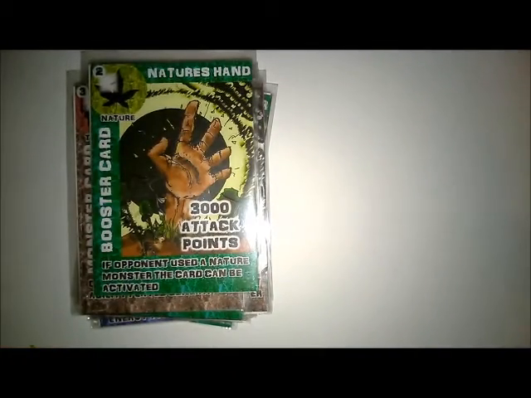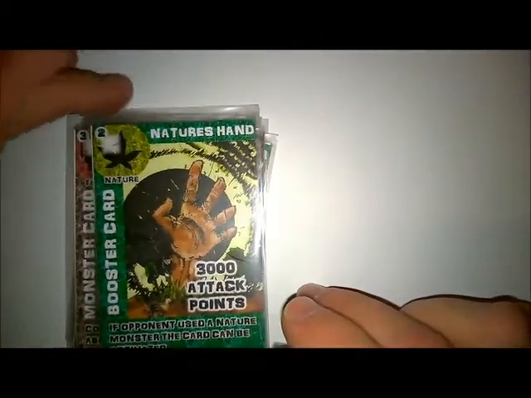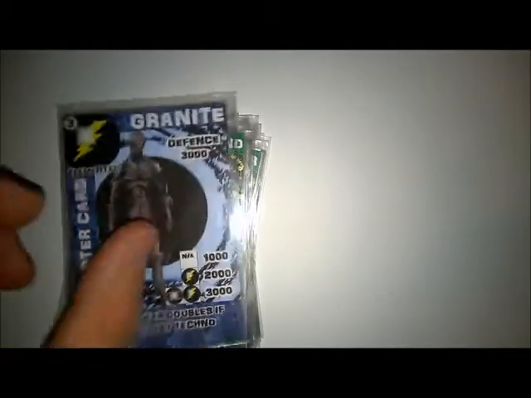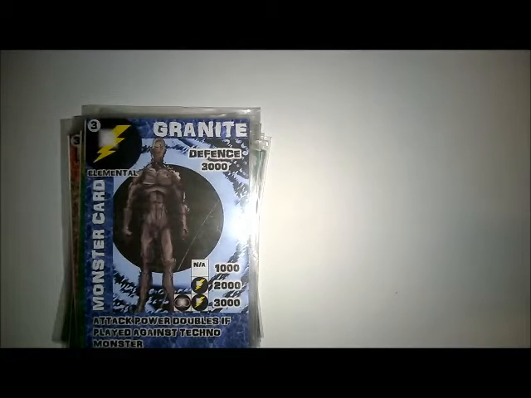Here we have Nature's Hand. If opponent uses nature monster, this card can be activated. So only when your opponent uses a nature monster can you go whammo, get another 3,000 attack points. Graphite, 3,000 defense. Attack power doubles if played against Techno, so he's an elemental. So the way it normally works, elemental strong against Techno, nature strong against elemental, psychic strong against nature, Techno strong against psychic. So that's the normal flow, but it's only when you have the special ability that that comes into play.